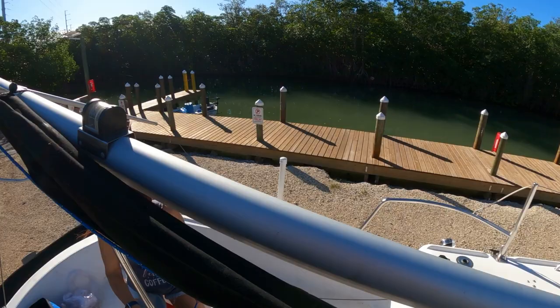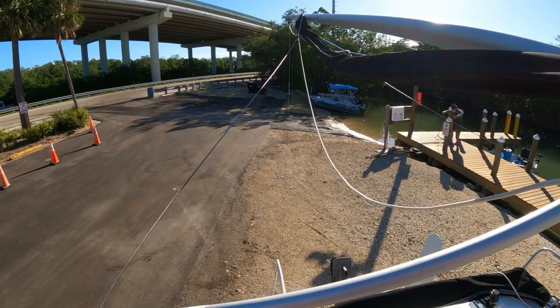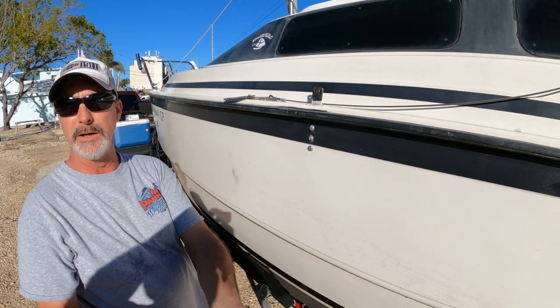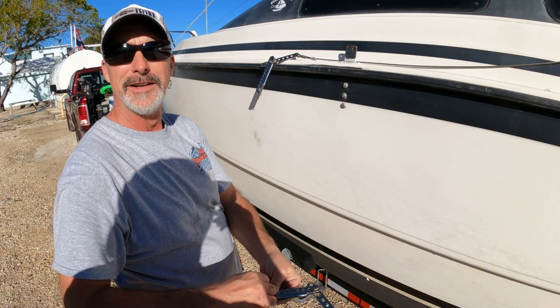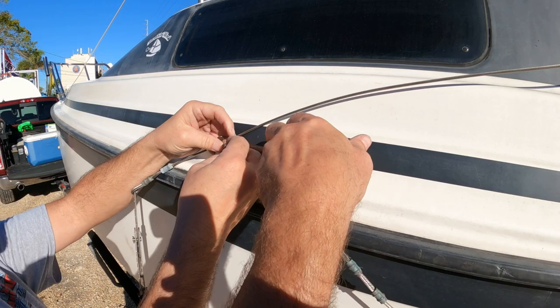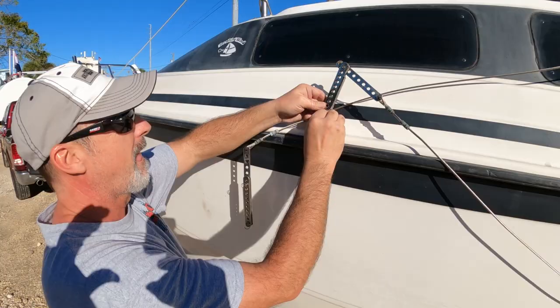We got our lines hanging down the sides on each side, untangled, making sure they're in a good position. The backstays are hanging way off the back. Johnny is hooking up the side stays. These are my favorite piece of the McGregor right here — they're easy to see and easy to work with, they come out real easy, and you can hang on to them, they never drop in the water or anything. We're hooking up the side stays — you want to make sure that the one that goes through the spreader is towards the back of the boat, back hole. As far as the stay clamper things go, you want the slot of the two facing each other, or else they won't have enough room to actually be in there.